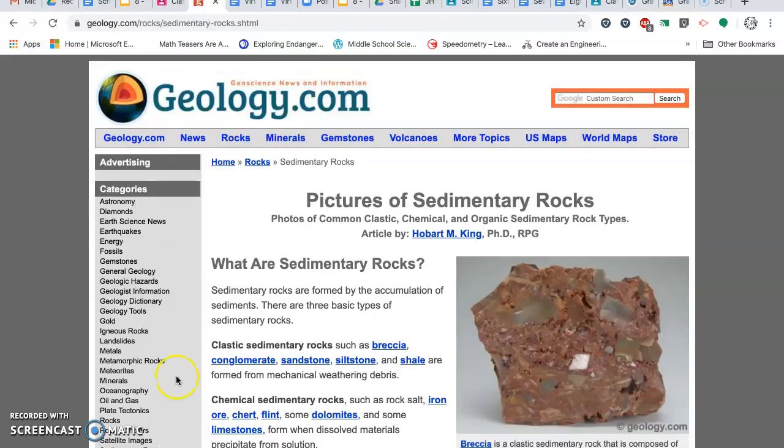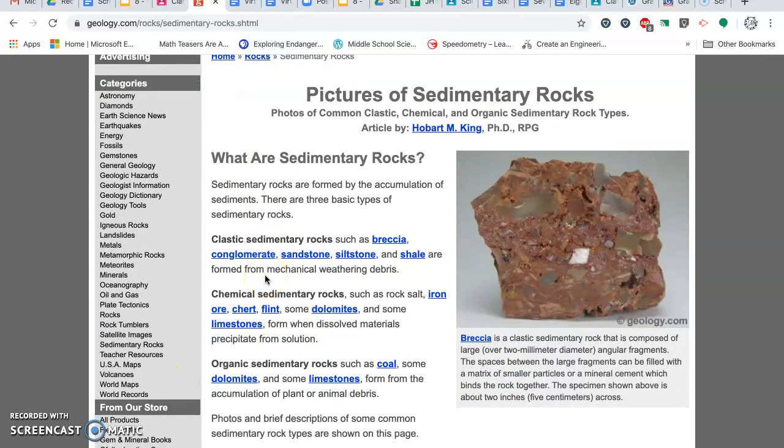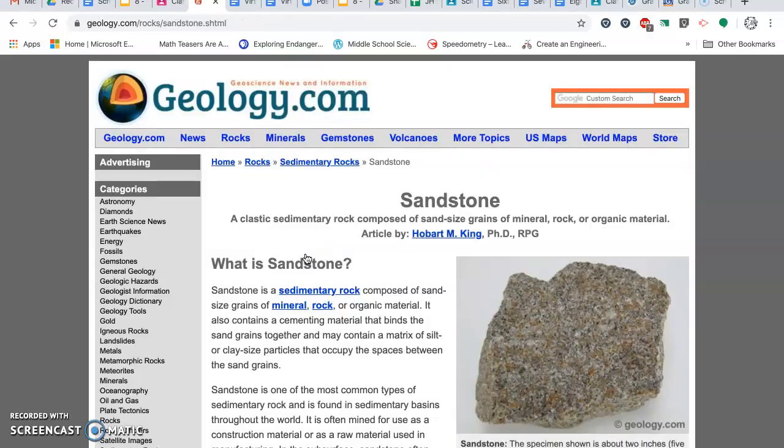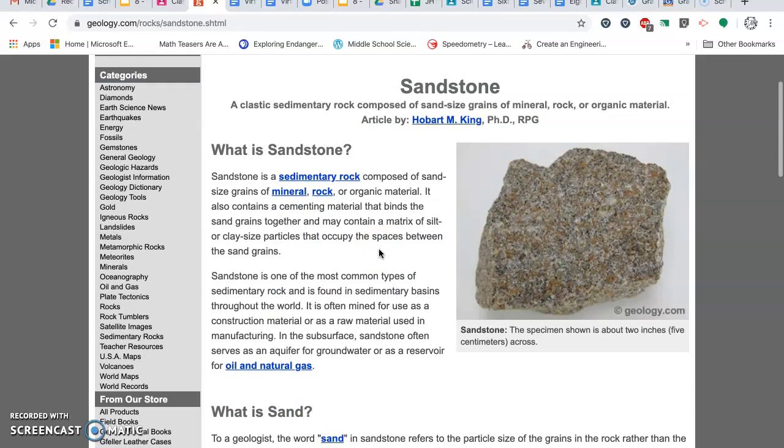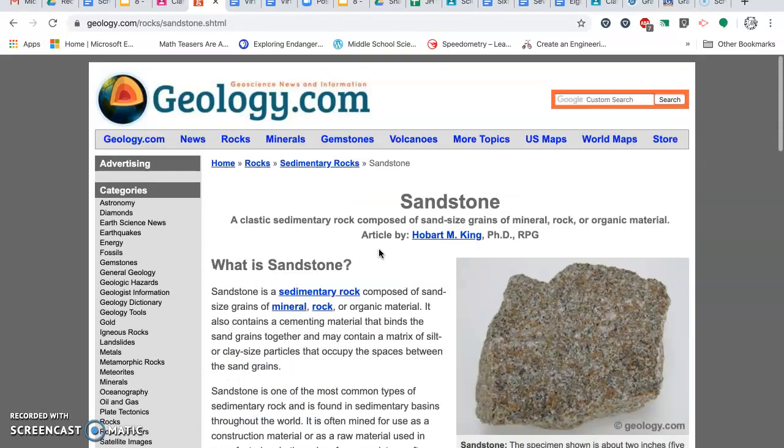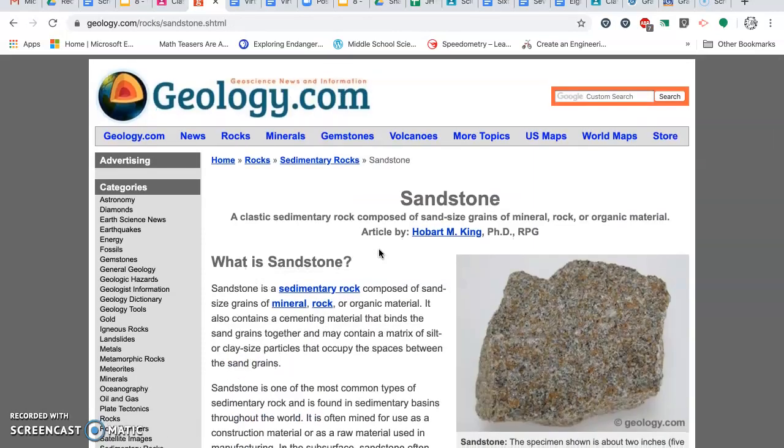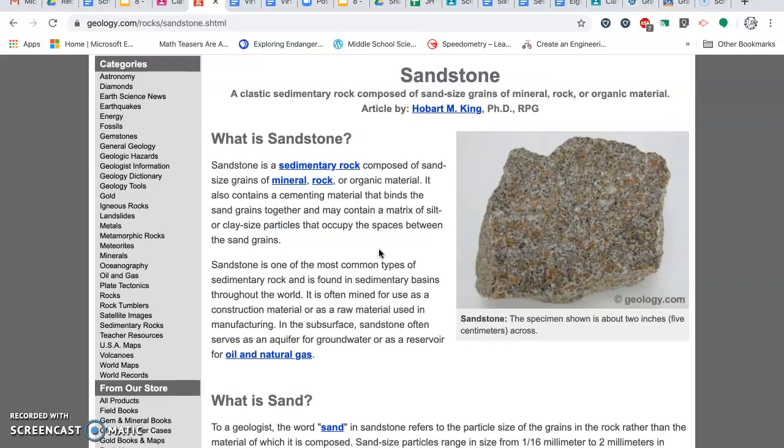And actually here, I wonder if we can just search rocks here. Sedimentary rocks. Oh, so here's a lot of the ones we're talking about. Okay. So if I click on sandstone, there you go. And I can post the link to this geology.com site on our classroom or as part of this activity. But again, you're just going to use the information from the site to fill it in. If it doesn't tell you on this site, you can Google search it and come up with another decent site.